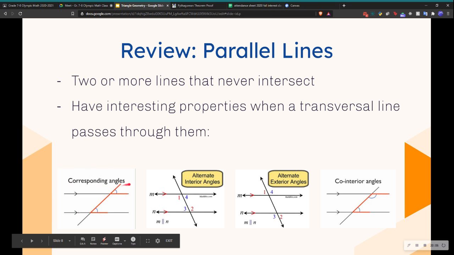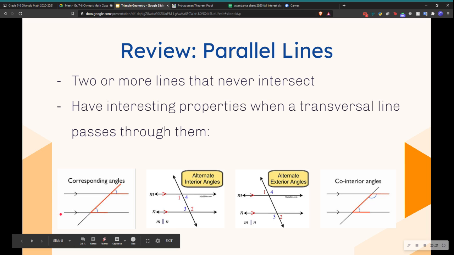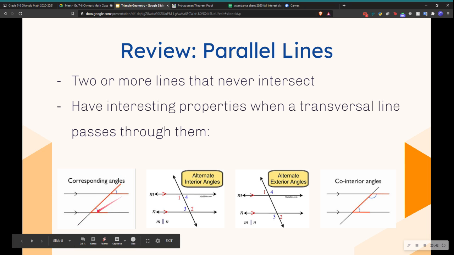What corresponding angles mean is that you have one angle above the first parallel line, in between the transversal, and you have this angle above the second parallel line, also in between the transversal. These two angles are equal to each other. Those are corresponding angles. A better way to memorize this is that you can form an F shape. This is an upside down F, but you can also do this F right here. Whatever angles are inside that F are equal to each other. So that's one way you can memorize it.